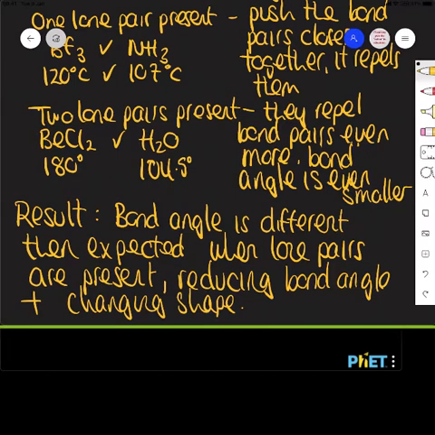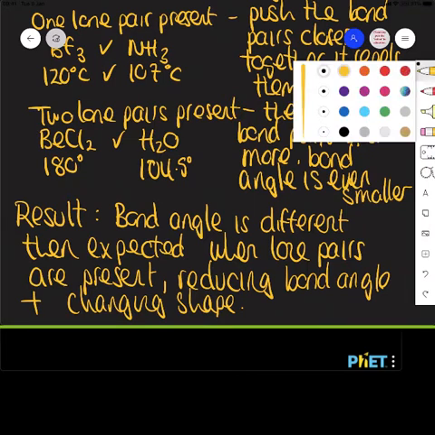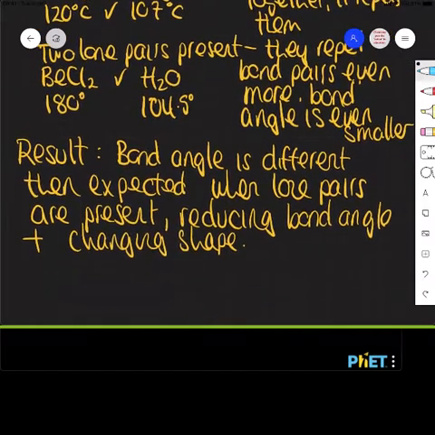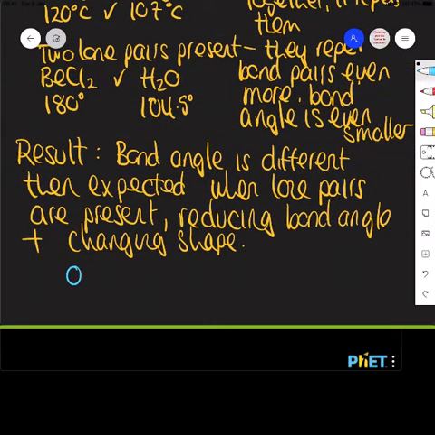So does that make sense? When you draw your molecules, you have to work out whether there are lone pairs present. And really the rule would be this. Let me change my color. We will change it to a blue. So the rule in reality is that oxygen and nitrogen will be the most common ones with lone pairs, but it will also be anything that is in group 6 and in group 5.